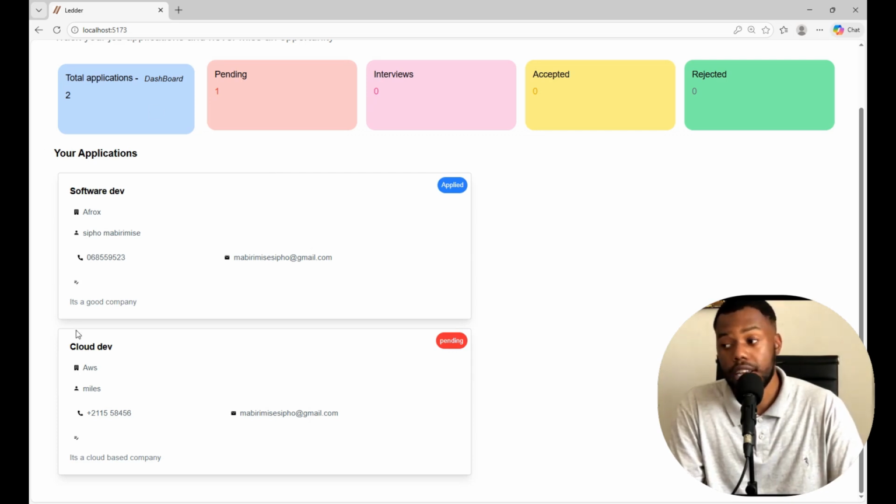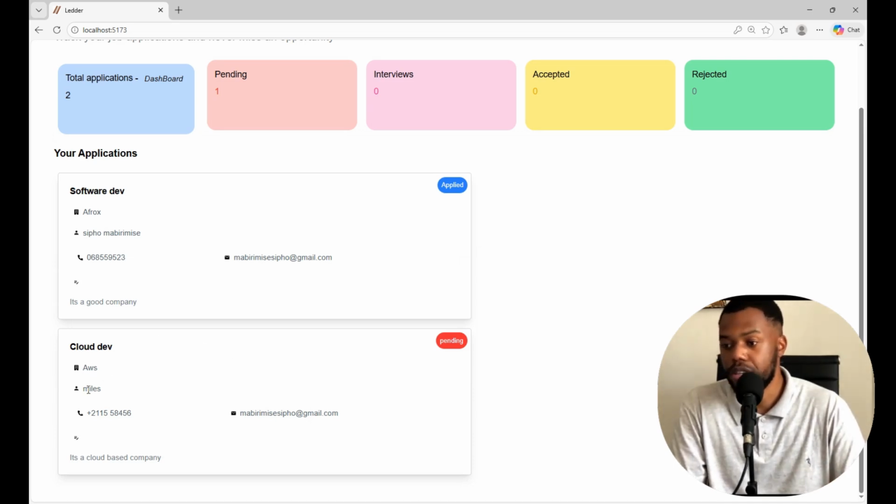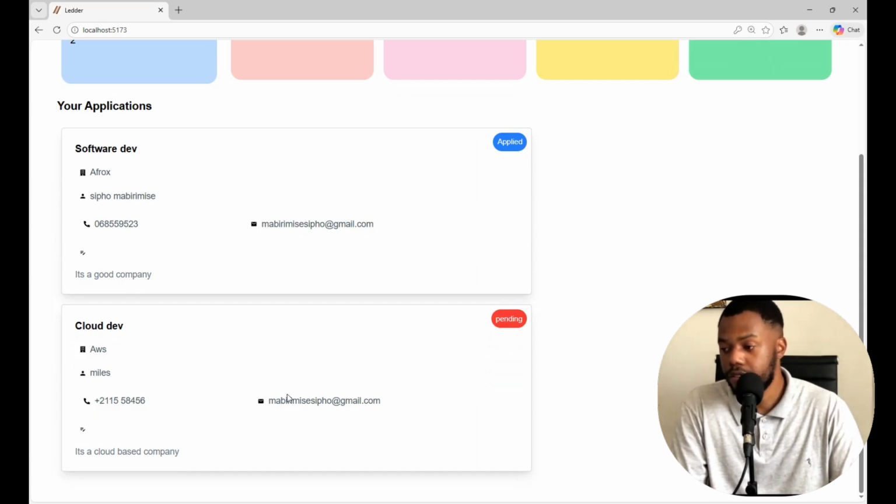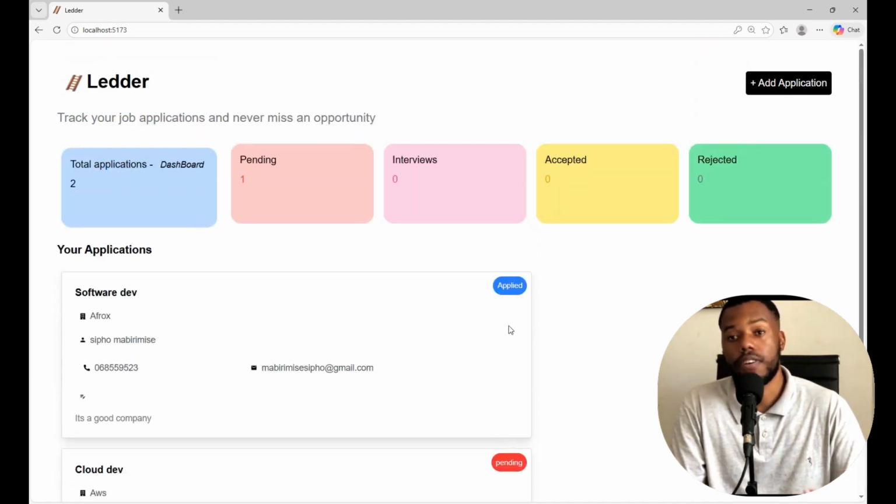So your application has been added successfully, right? And when you go back to our home page, you can see that, okay, here we have a pending from AWS. We spoke to Miles, and here's his contact number, his email, and what kind of company it is.